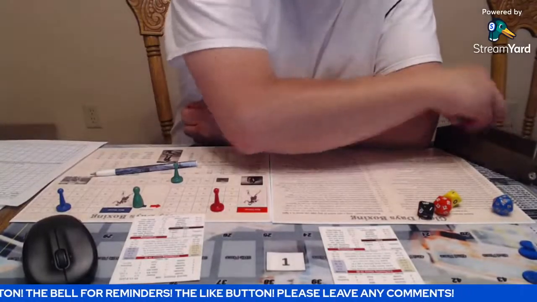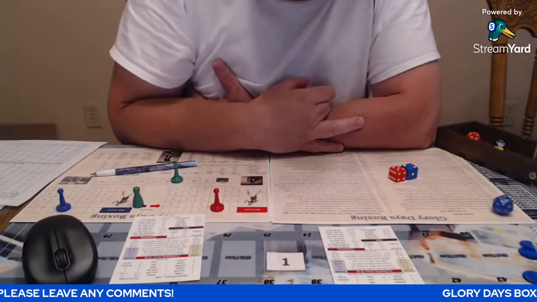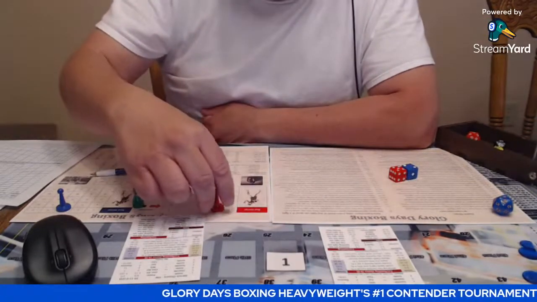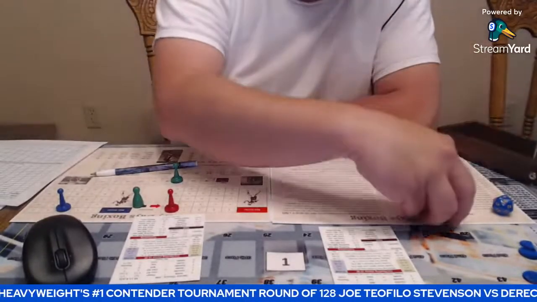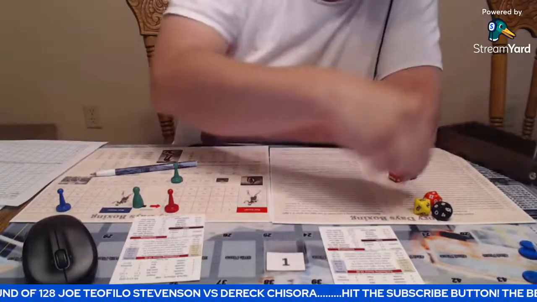Stevenson moves to the outside, trying to keep him at bay, trying to feel him out. And I'll say he's feeling him out. Look at that jab followed by a left, a right hook followed by another right. Whew. And that has done some damage. Derek is hurt. A 1 to 3, he's down. A 7, he's hurt. He is hurt.